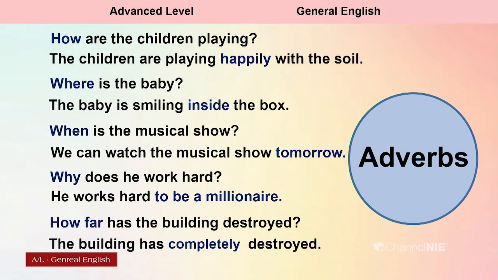So then why does he work hard? The question is why, asking for a reason. Then the reason is to be a millionaire, right? Then how far refers to extent. So the building has been completely destroyed. So our focus is on adverbs, and let's see the definition for adverbs.